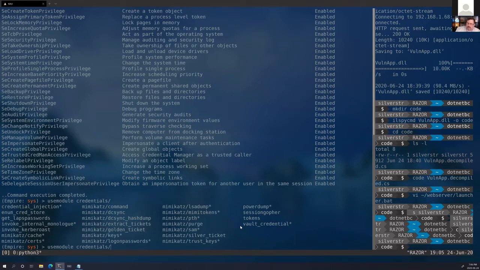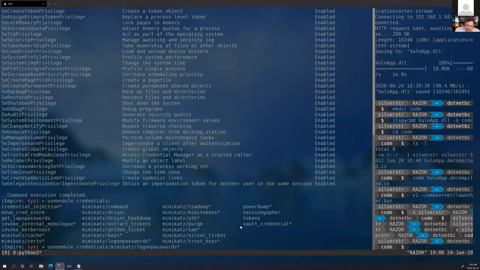In our case here, there's a tool that we have access to called Mimikatz. What Mimikatz does is it will go and read into LSASS, look at the credential store, and try to extract any credentials that it can see there. In our case here, we're going to say, just get us all the login passwords that exist on the system that Mimikatz can find. And this is all in memory, right? It's looking inside of the operating system because it's got system privileges. It has the ability to get into those memory segments and try to find this stuff out of the different processes. So we're going to run it.